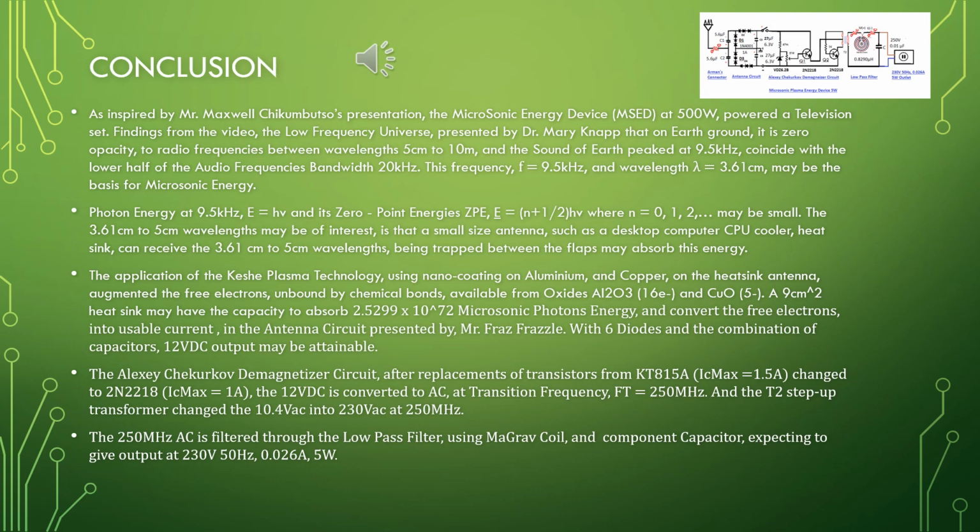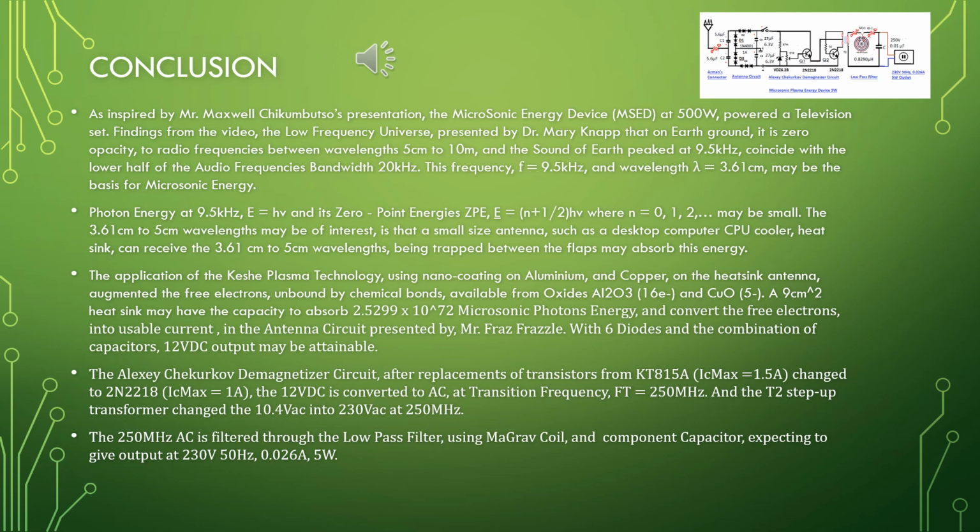Conclusion. As inspired by Mr. Maxwell Chikumbutsu's presentation, the Microsonic Energy Device (MSED) at 500 watt powered a television set. Findings from the video, The Low-Frequency Universe, presented by Dr. Mary Kemp, show that on Earth ground it is zero opacity to radio frequencies between wavelengths 5 cm to 10 meters. And the sound of the Earth peaked at 9.5 kHz, coinciding with the lower half of the audio frequency bandwidth, 20 kHz. This frequency, f equal to 9.5 kHz, and the wavelength lambda equal to 3.61 cm may be the basis for microsonic energy.